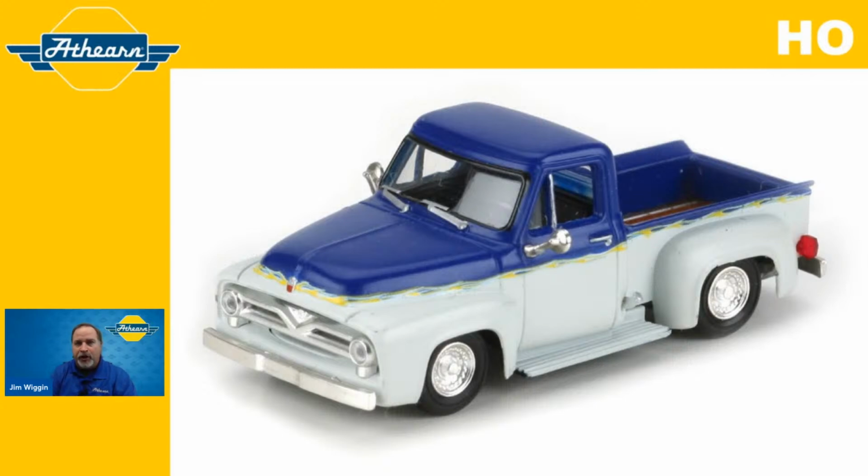These are obviously a 1950s truck, but in this next release that we're going to talk about, we're going to be all over the place. We're going to have trucks that match their era for the 50s. We've got a few in the 60s. We've even got one that's part of our new Prime for Grime on this truck that could be qualified for anywhere between the 80s to now. So let's get started on the trucks that we're going to offer.